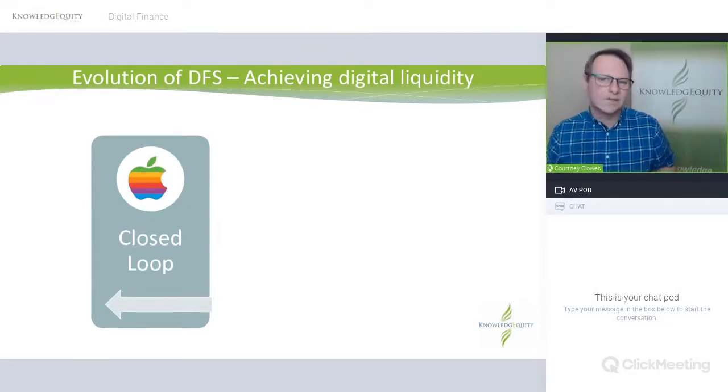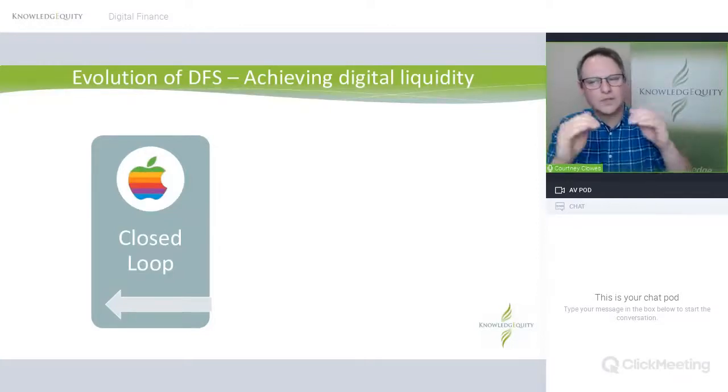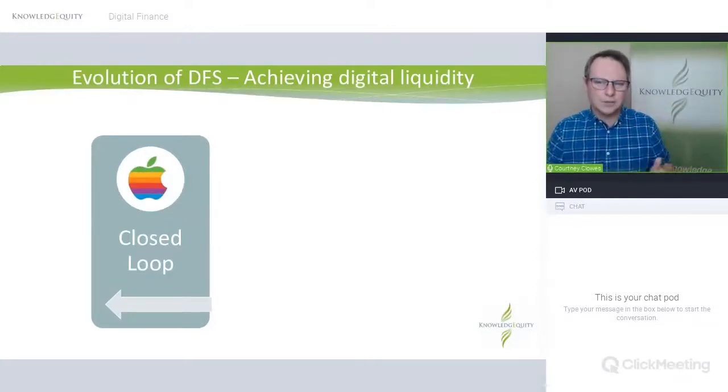So we want to achieve digital liquidity. And if you think of liquidity as things moving smoothly versus friction, if we go back in time to barter events, in the old days, you would have someone have products, they might have a cow and someone else might have chickens or some crops, and they want to trade. And it's very hard to work out the exact value of one cow versus how many chickens. So the power of turning that into cash helps give us liquidity.